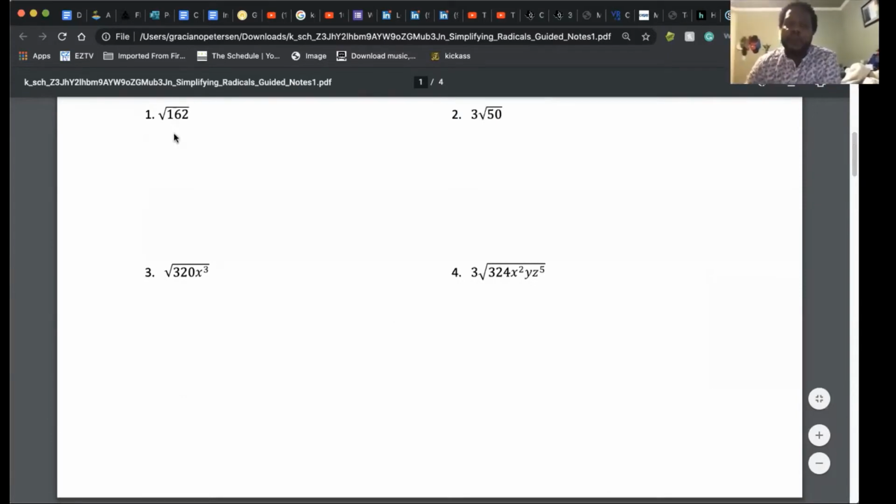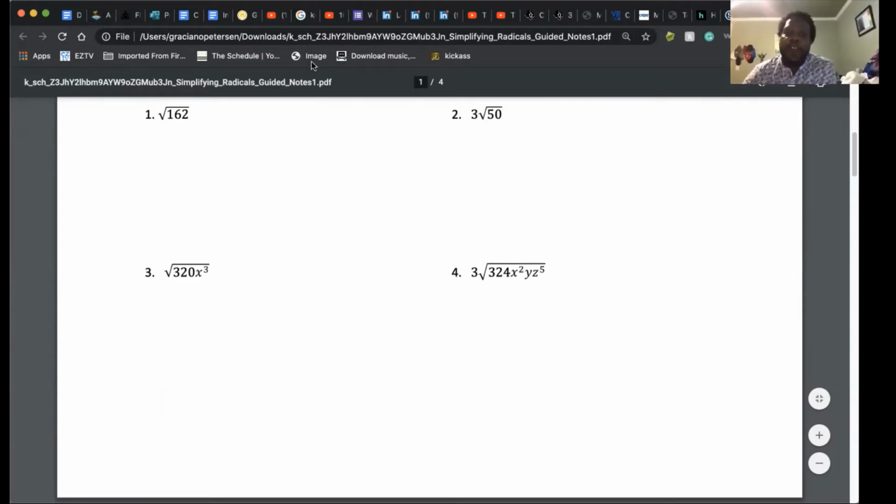Okay, so this first example is 162. So 162 is not a number that we hear very often, right? We don't really know what the factors of 162 are, but we know there are a lot of them because it's an even number and it's a pretty big even number, right? So I'm not going to do the factor tree method. That's going to take me way too long, all right? But I happen to know that 162 is evenly divisible by the number 9, and 9 is one of my perfect squares.